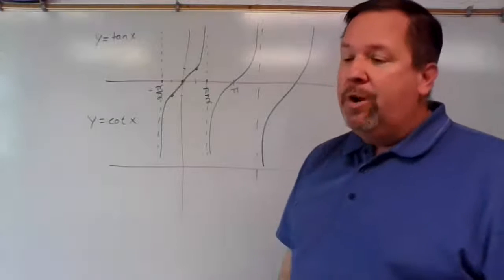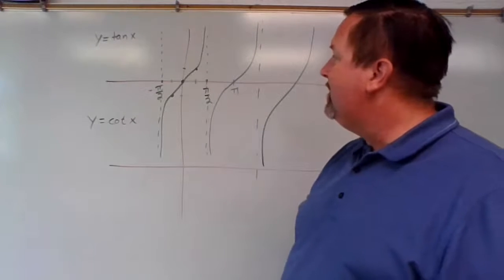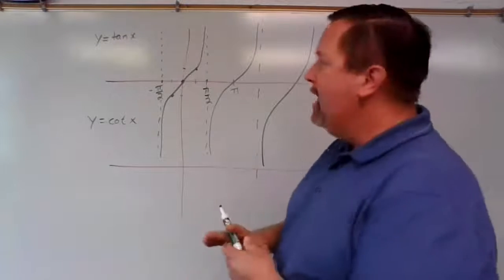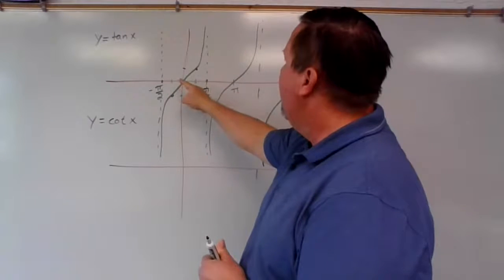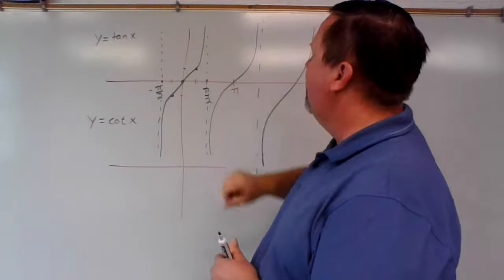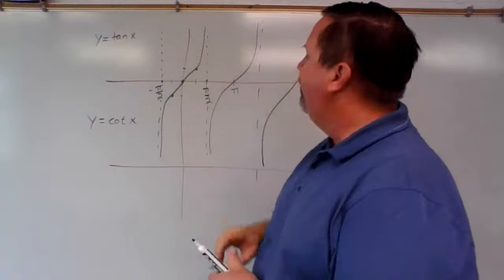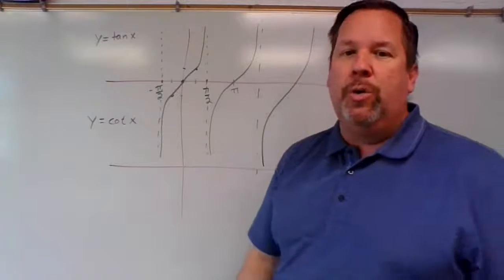So I'm looking real quick at the notes. You can see what y equals tangent x looks like. And again, just want to remind you, if I graphed it from 0 to pi, I would have seen this piece and then this piece right back to the start of the cycle, but it's maybe easier to see one full connected piece of it, which is why I went back to pi over 2.